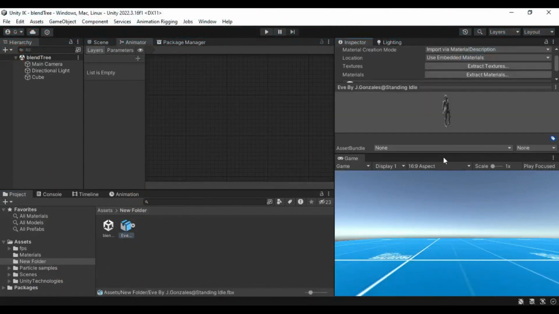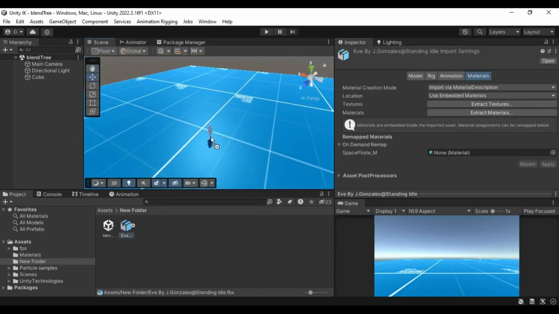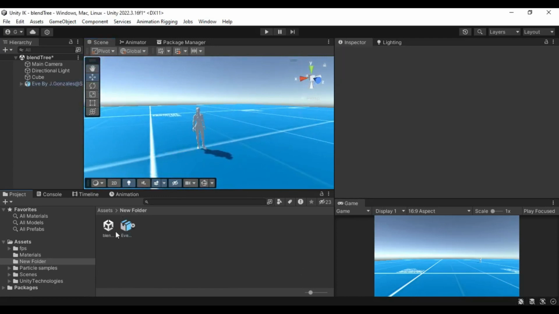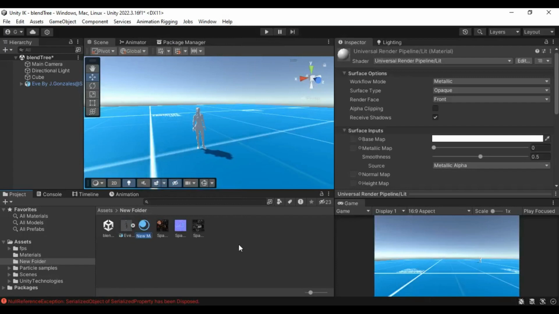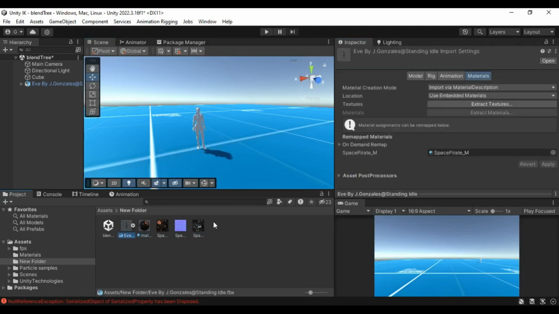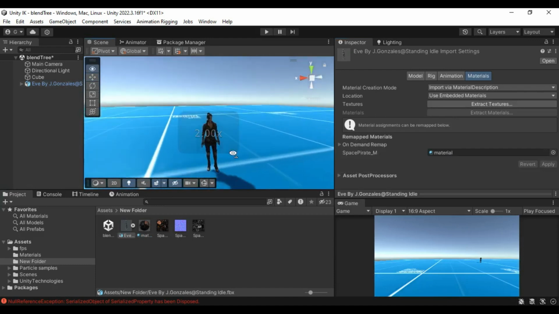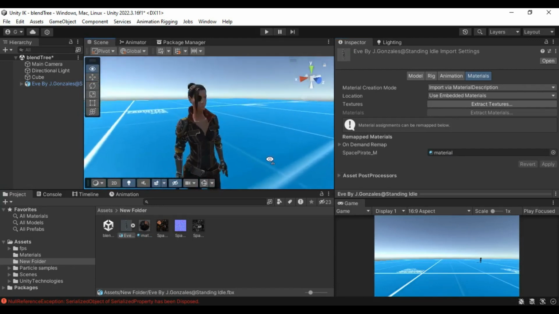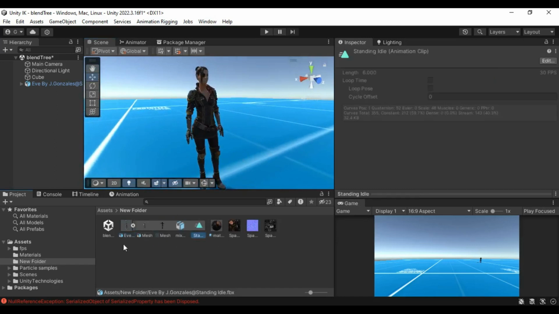Okay, back in Unity. First off, we of course need to import the model. The model doesn't really have any textures applied to it, so first off we need to extract the textures. Let's create a material for the textures and name it, and drag and drop the base colors and the normal. Now the character has textures applied to it. Great. Let's go do some animations.